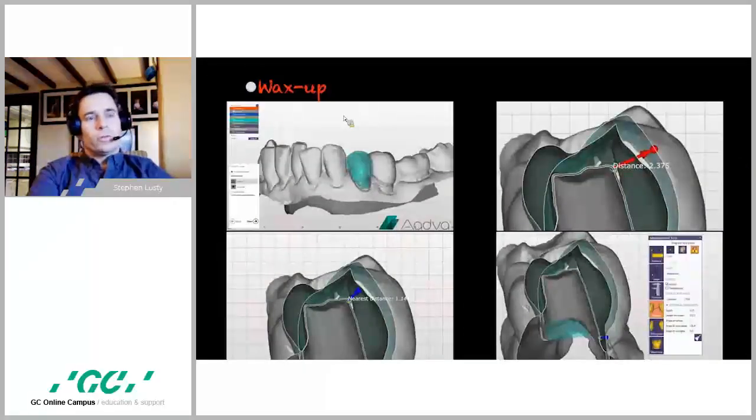So the digital workflow should be treated exactly the same way as the manual workflow, and full contour should be designed first, from where we can make decisions about the material and cutback required, taking measurements and using the same ingot selection technique. The wax up can then be milled or printed and adjusted as necessary prior to pressing. This method should give exactly the same amount of control as traditional wax up. In my opinion, digital is here to be embraced and used as yet another tool. It provides relief from having to worry about the simple parts of the job and rather lets us concentrate on perfecting the finishing and aesthetics of the case.